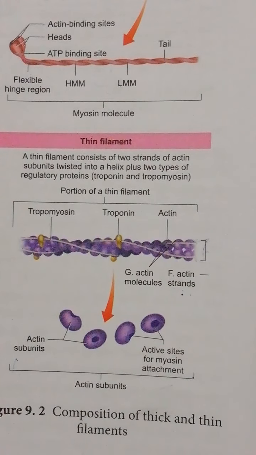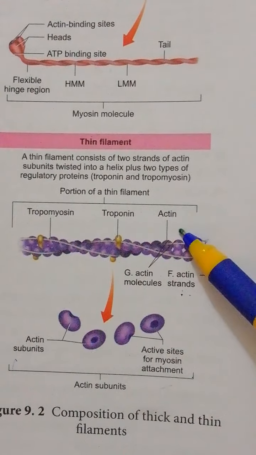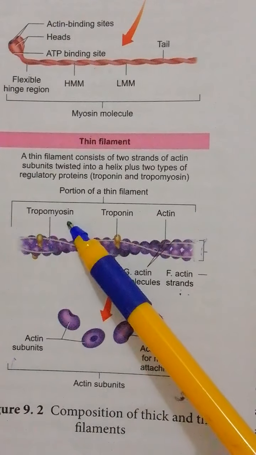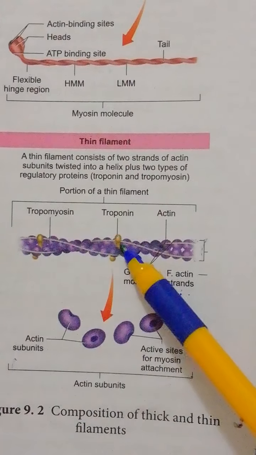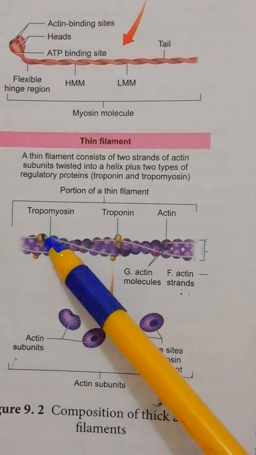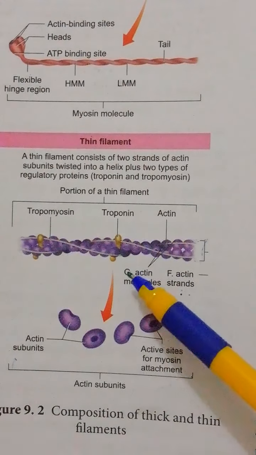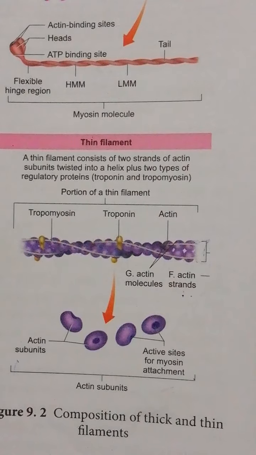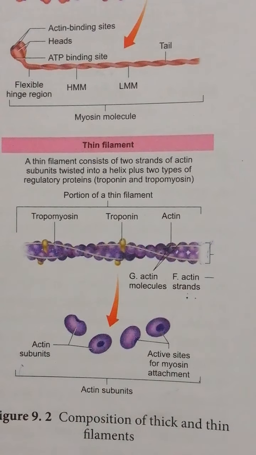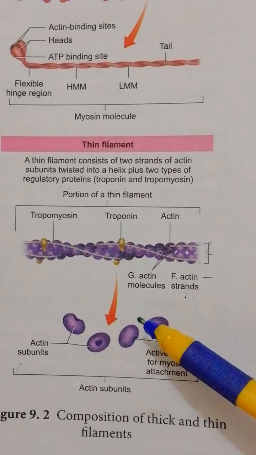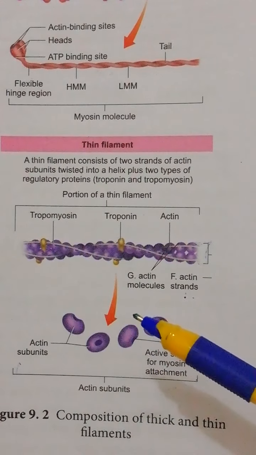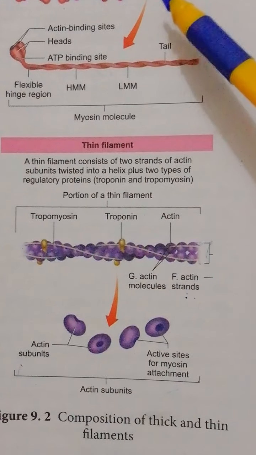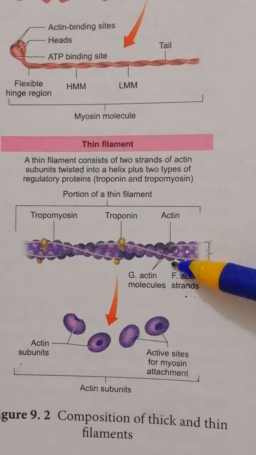Other than actin, as we said already, the thin filament consists of two more proteins, tropomyosin as well as troponin. Can you watch this yellow color, which is found along with the filaments? That is tropomyosin as well as troponin. These two proteins are also involved in the muscle contraction process, helping the contraction of the muscle. Understand? That's all about the structure of the contractile proteins. Mainly, we can say the dark band consists of myosin, and the light band consists of actin.